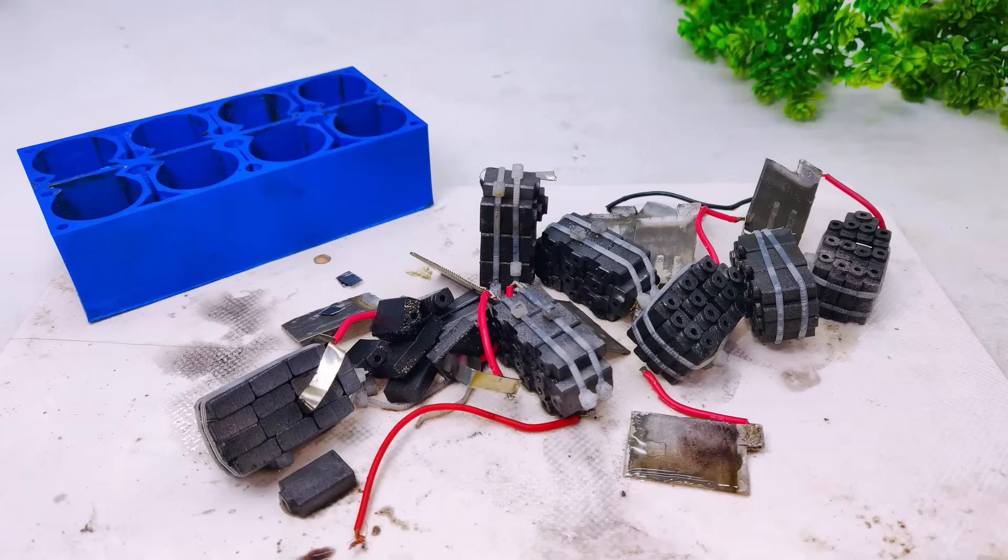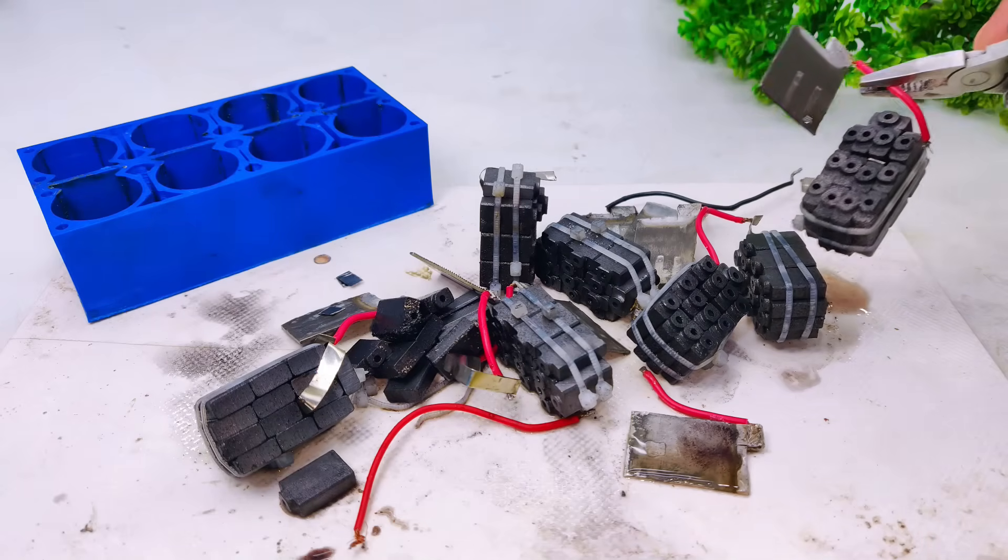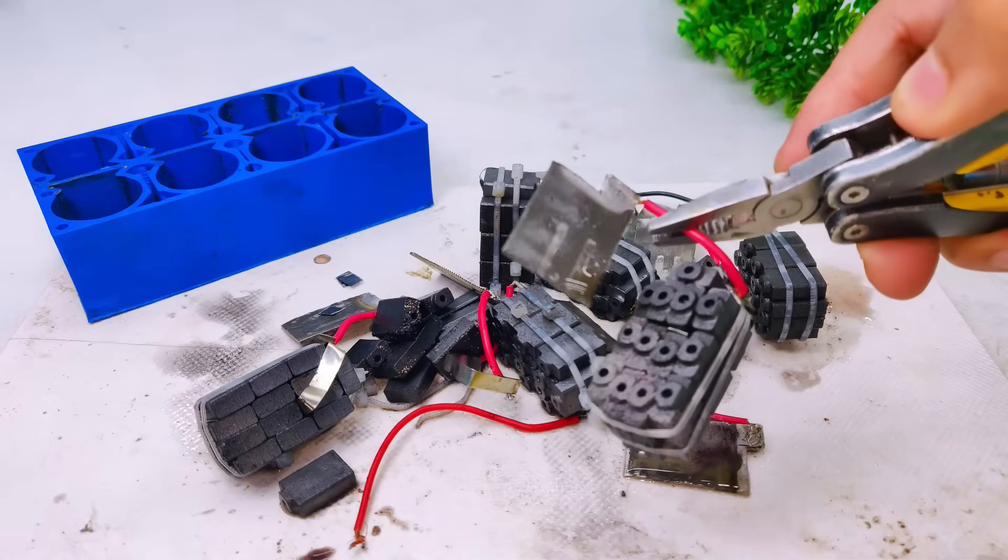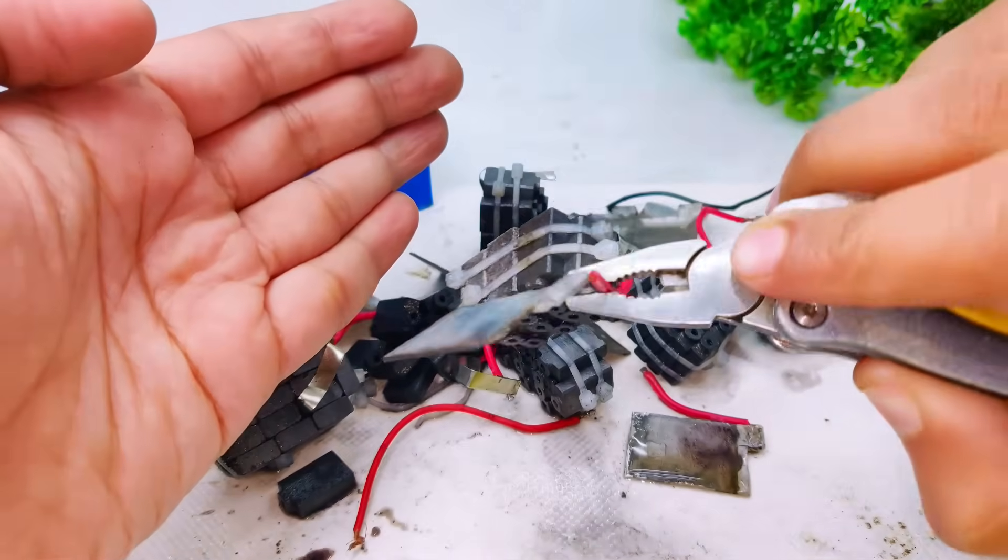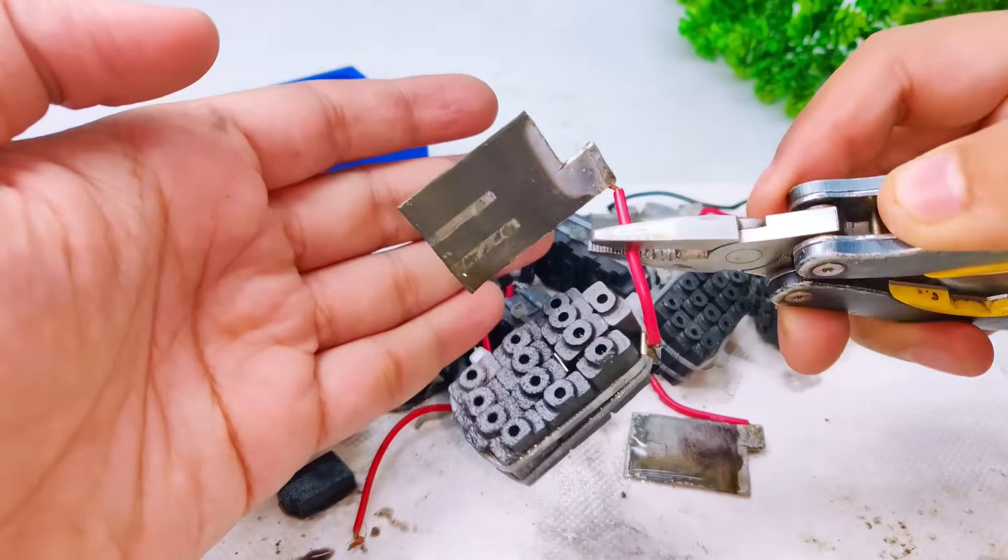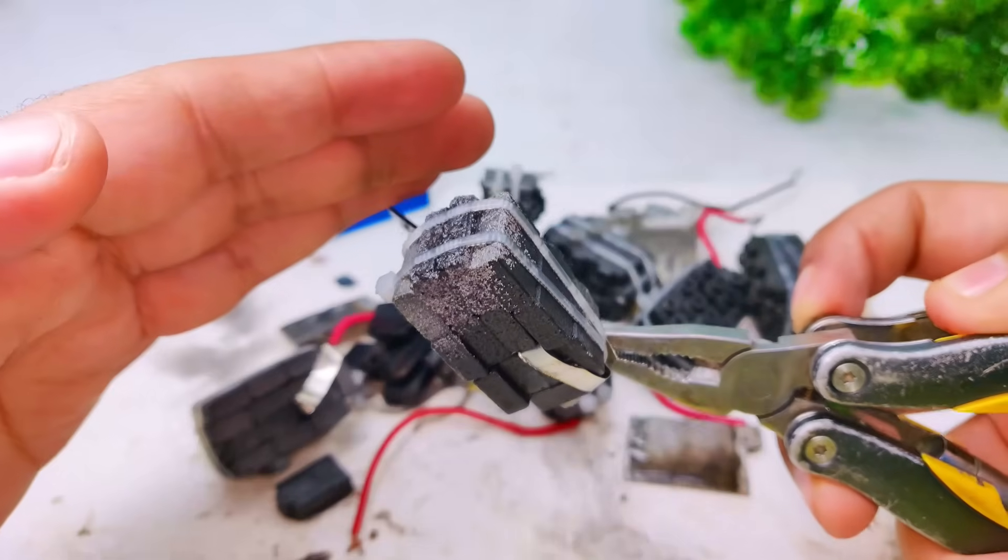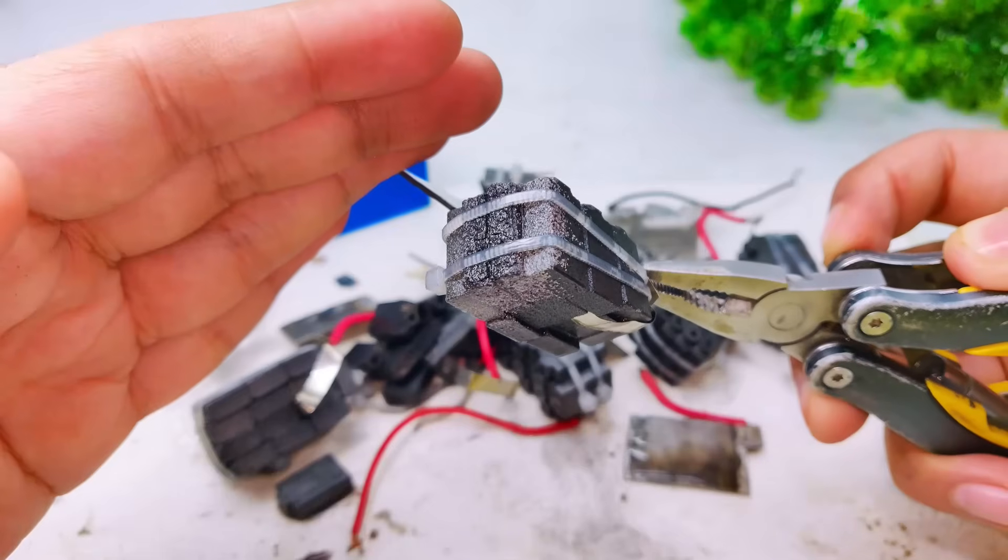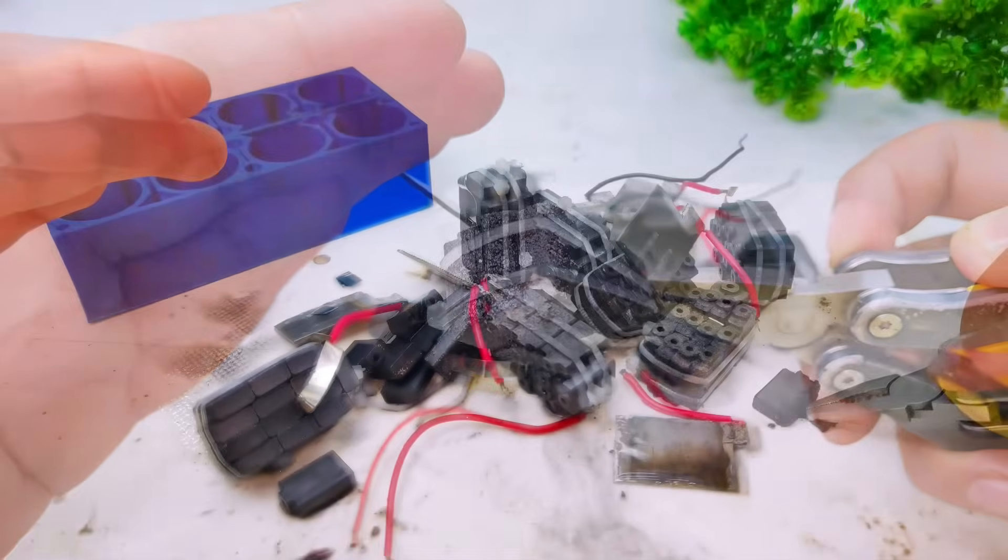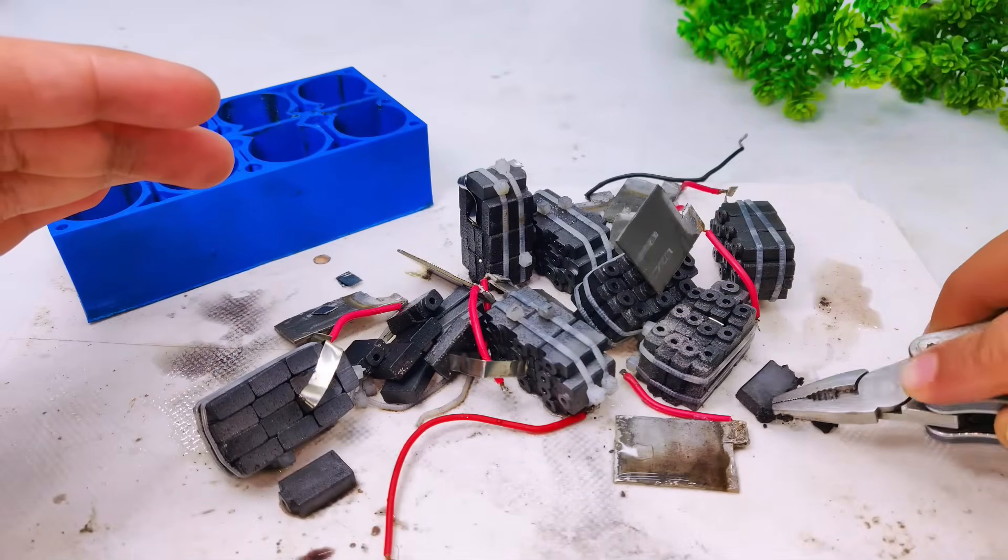And now I've taken out all the plates. And I'm going to show you something very important now. So here as you can see that the aluminum plate is still alive. It is not dead or damaged. It is still alive. But the carbon plate that is almost damaged. You see. It's next to the powder stage. And I'm going to show you that practically. Here I have one broken cathode. And you see it's withering away.